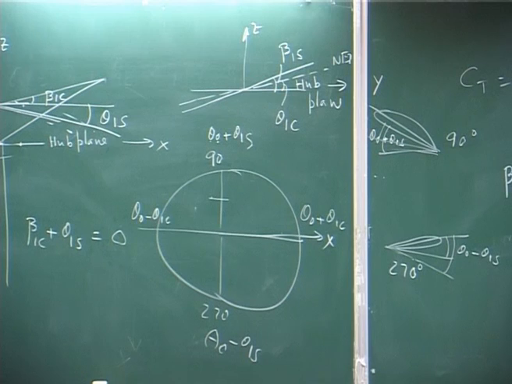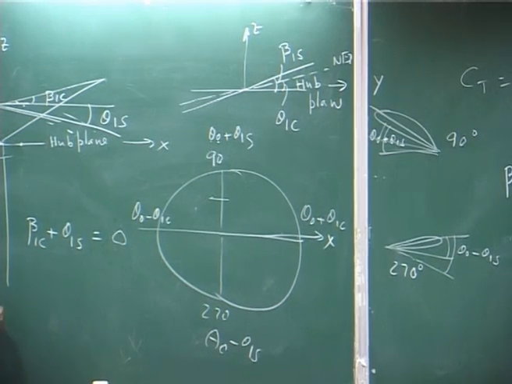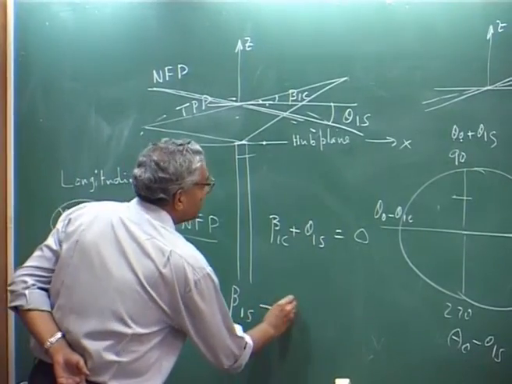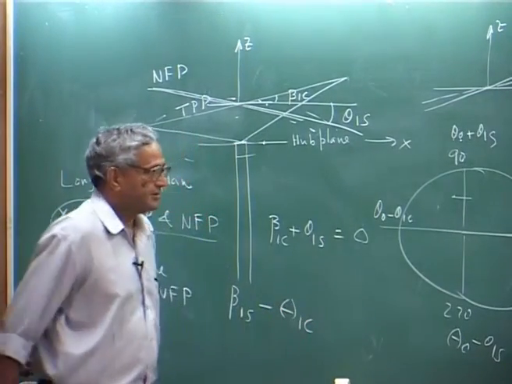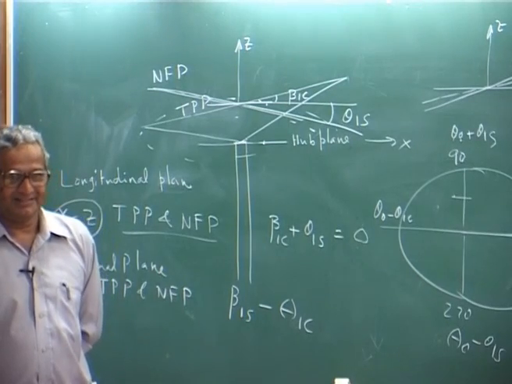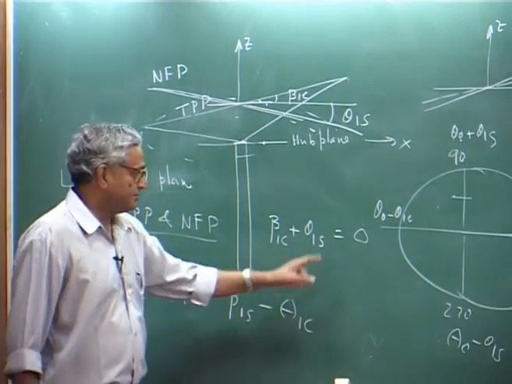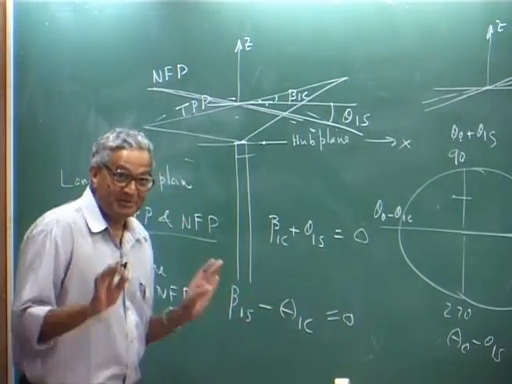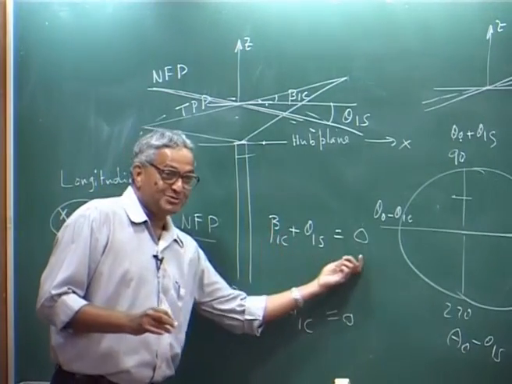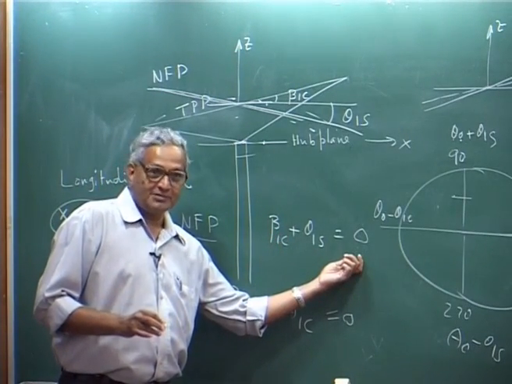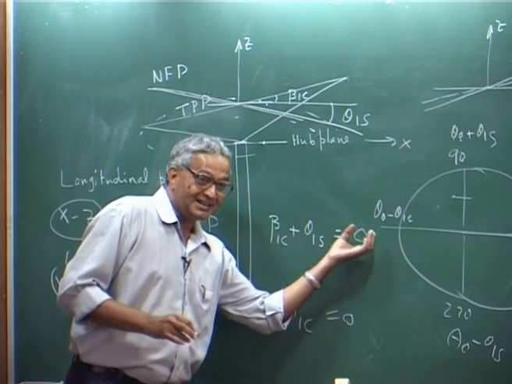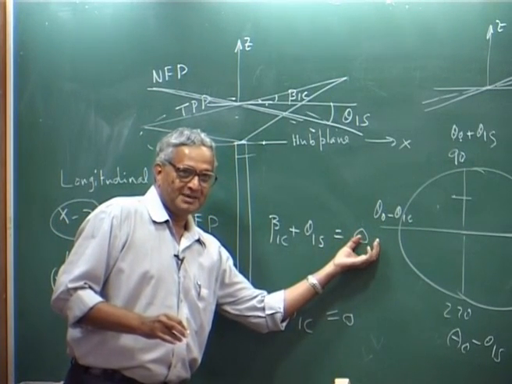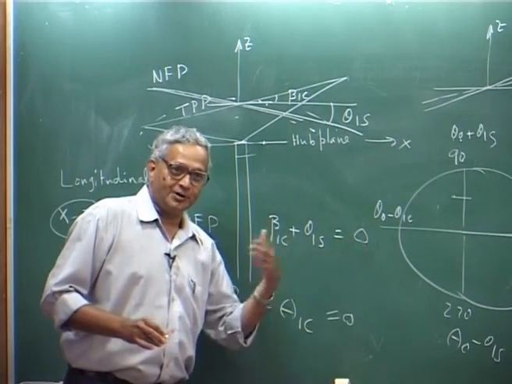Okay. So, the angle between tip path plane and no feathering plane in this lateral is minus theta 1c. Okay. Now, this is also 0 for hover, but please understand, in forward flight they will not be 0. Forward flight you will have some value sitting there, and that is the function of forward speed.